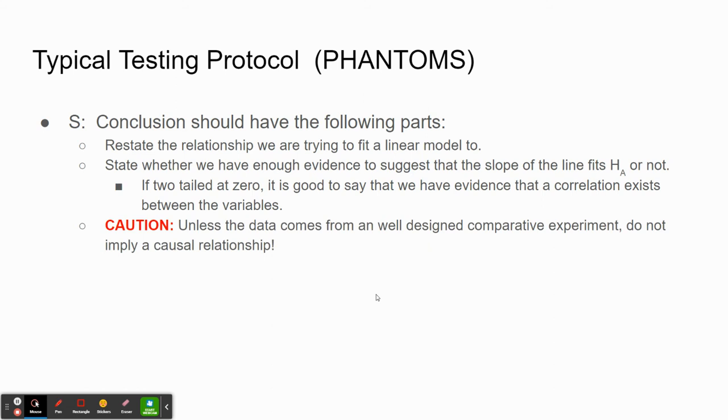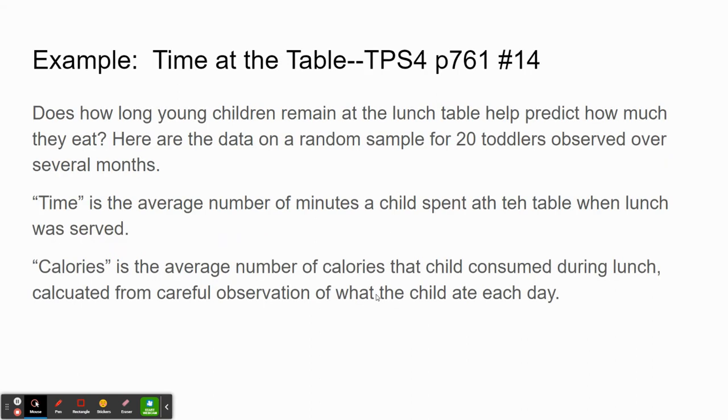Even if we have a big slope, and I have students who say, oh, this is a really big slope, so it really affects it a lot, it doesn't mean that it causes any kind of change. The size of the slope really doesn't matter for causation. Even the R value, how tightly packed the data is to the regression line, doesn't tell us about causation either. Remember, the only way to establish causation is to do an experiment instead of an observational study.